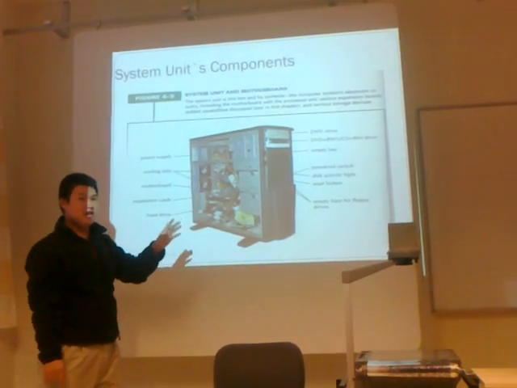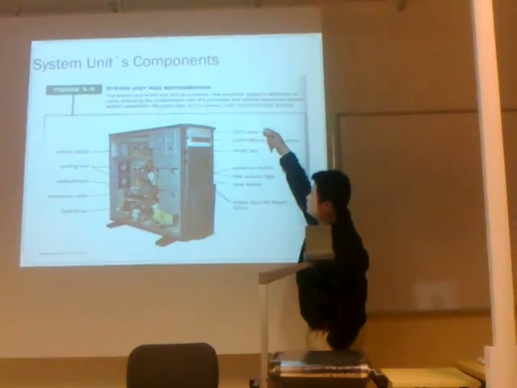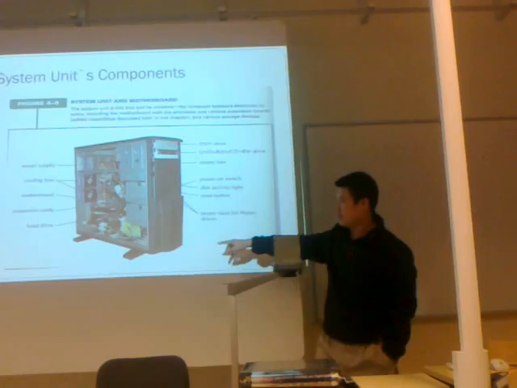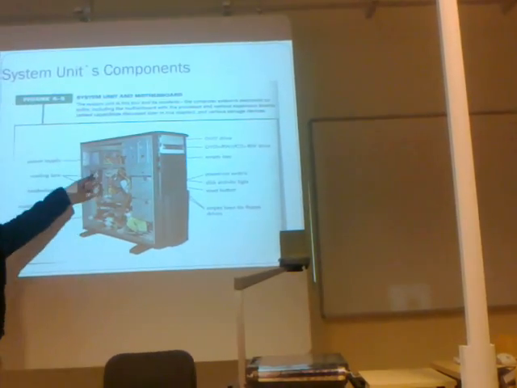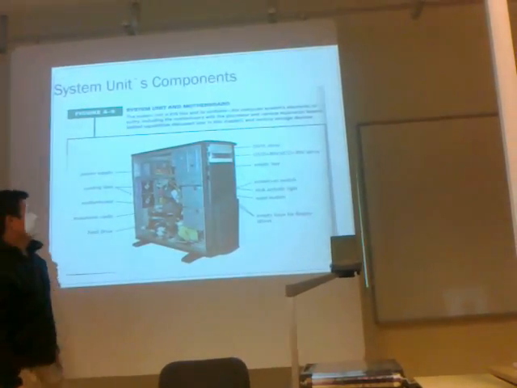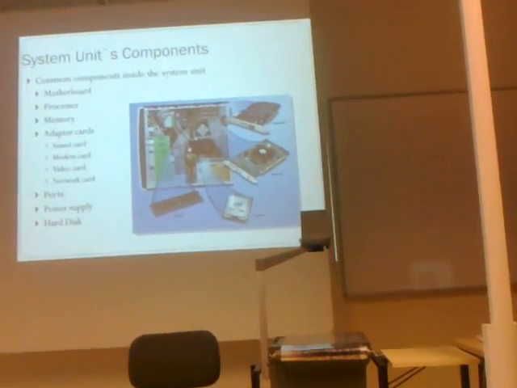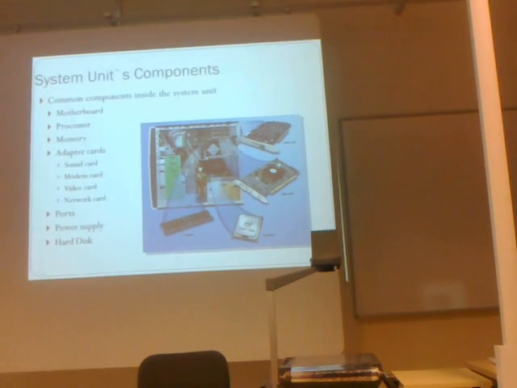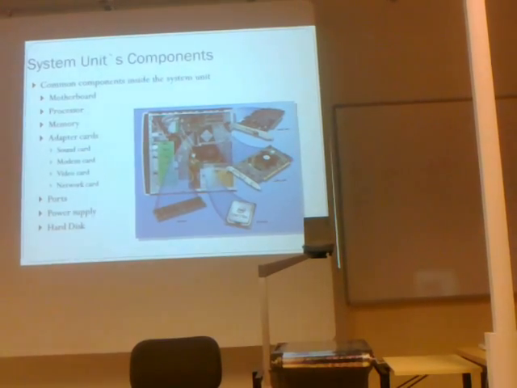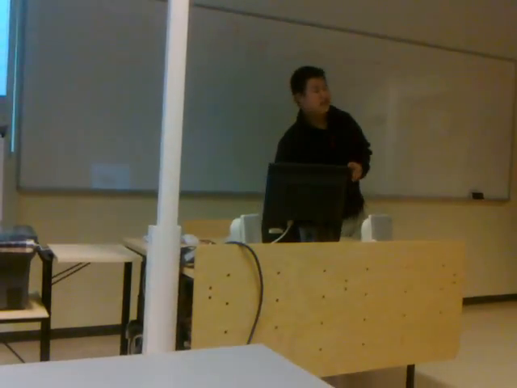It's just a case, and inside this case we have a DVD drive, the power on switch, and inside is the motherboard. Maybe you can call it the mainboard. It's the motherboard, and the motherboard is a component inside the system unit. We have the motherboard, processor, memories, adapter cards, some ports, the power supply and the hard disk. Okay, and the important one is the motherboard.